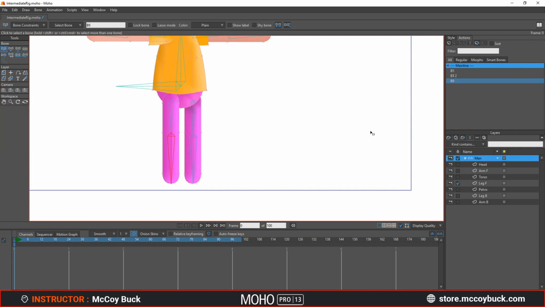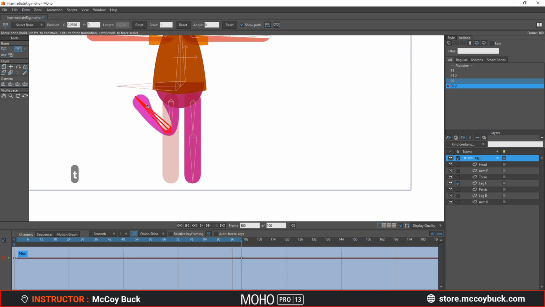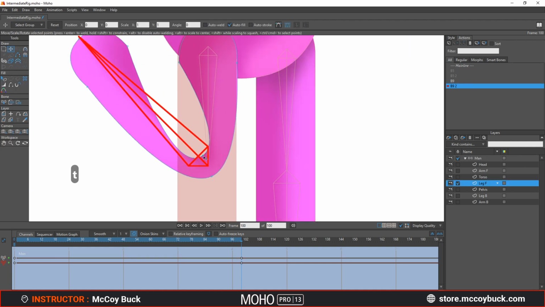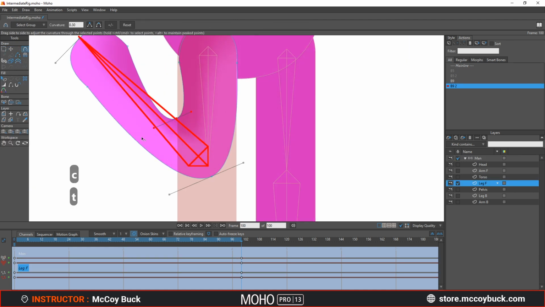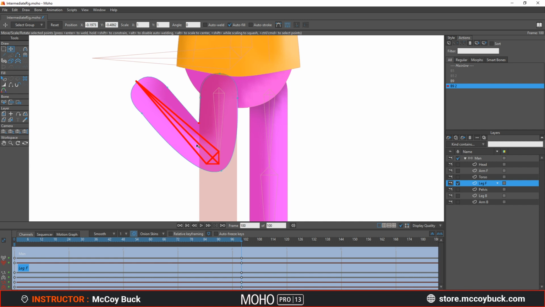Going back to the main bone group layer, I'm going to select the new action window. It's going to use that same smart bone name and then say space 2. I'm going to hit OK. Go to frame 100. I'm going to rotate that bone out. Alt right click to select that layer. I'm going to hit the transform points tool. And I'm going to adjust the curvature, adjust the transform points. So probably right about there.